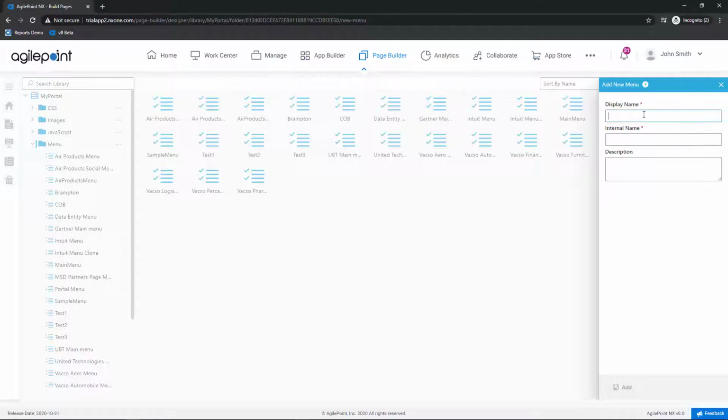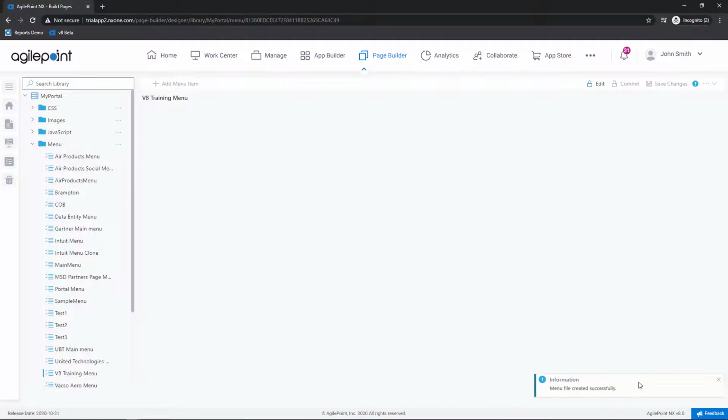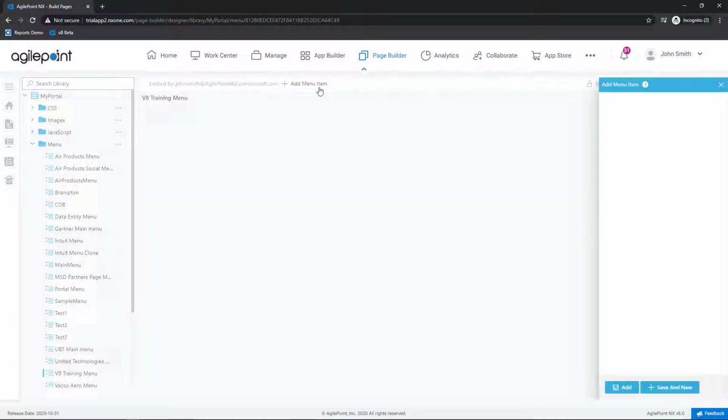We're going to call our menu the V8 Training Menu. And it's given me an internal name, so for now, I can just click Add. From here, we can select the Edit button to begin adding items to our menu, and then click on Add Menu Item.